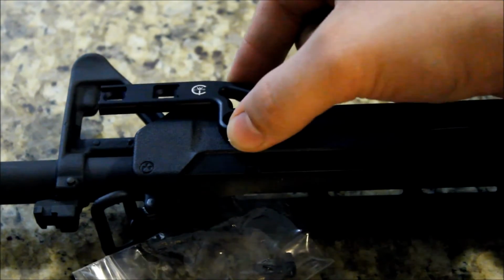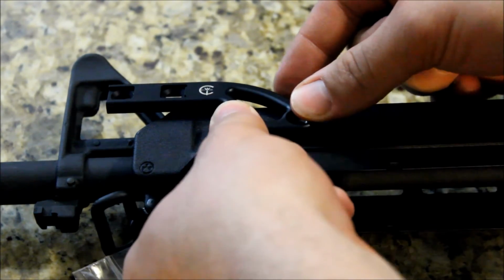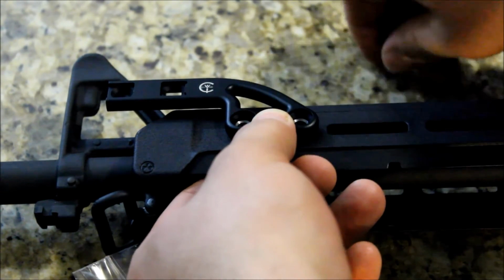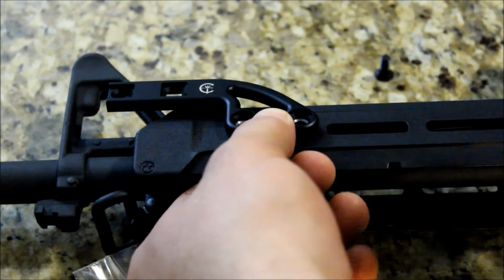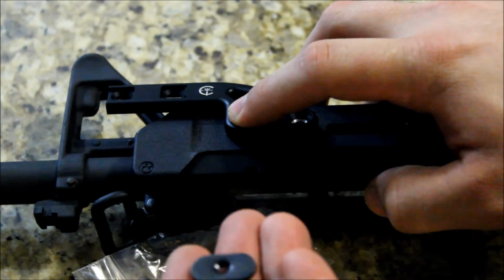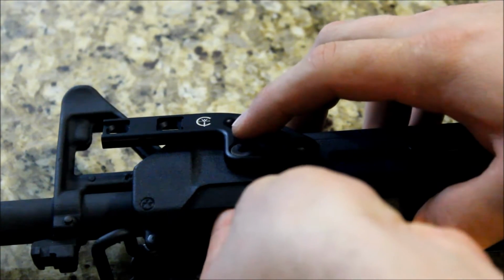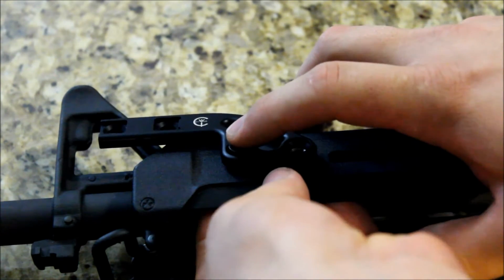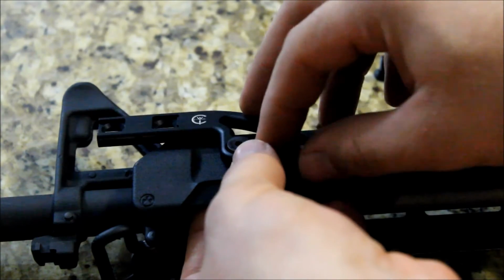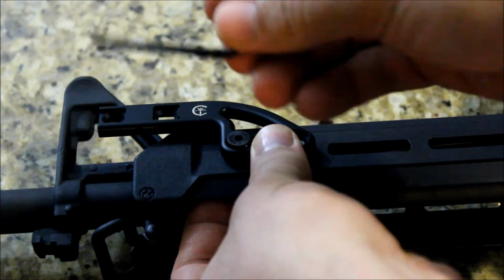You can see it mounts up and indexes in there fairly well, and it tightens up even more when we get the screws in. Then what you're going to do is always put a screw in it. Then you take one of your M-LOK tabs and come in behind the handguard, find the screw, and play with it to get it lined up. The nice thing is, it also comes with Allen wrenches.